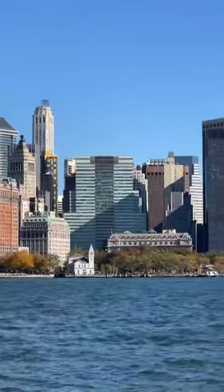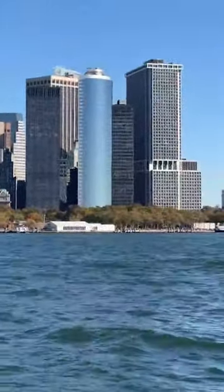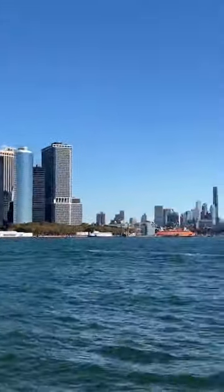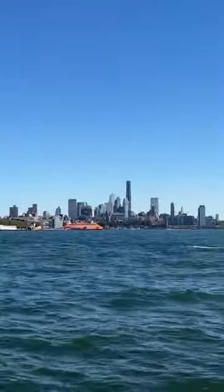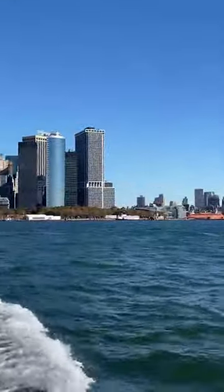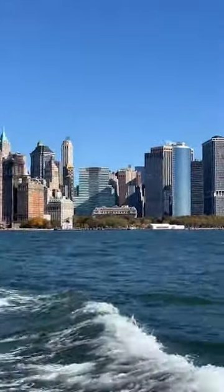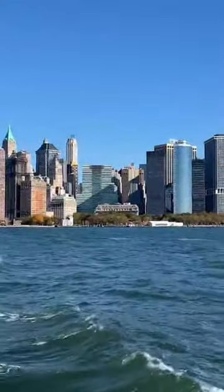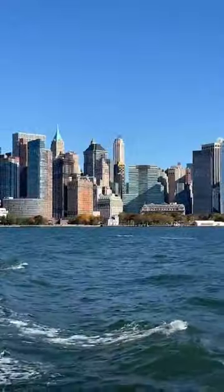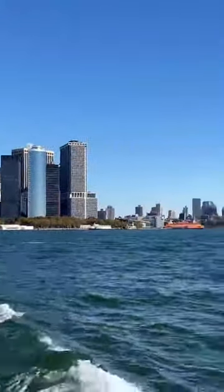Really a spectacular day, plus the leaves are changing, and it's actually too cold down in the valley, so you couldn't get it better than this. We are in the upper bay of the New York and New Jersey harbor. Some small waves out here, plus we'll get hit by the wakes of other boats. So just be careful as you walk about and watch your precious drinks as well.